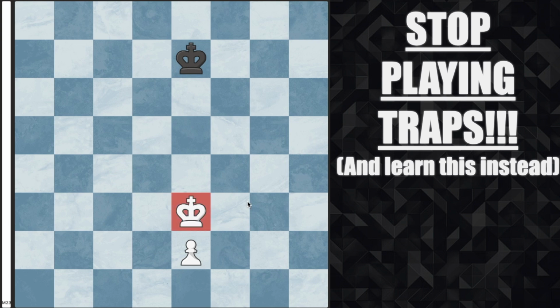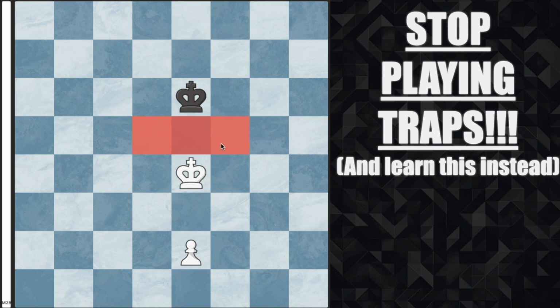Now here is something very important. After black goes, let's say king to E6 here, you have to do something called taking the opposition. What this means is you move your king directly in front of theirs. The reason you do this is you control all the squares in front of their king, meaning they cannot move forward at all. They can only move to the side or back. And here, using the opposition, you can do a process called outflanking, which is how you can actually push this king back and back.